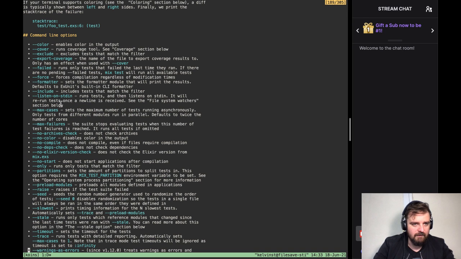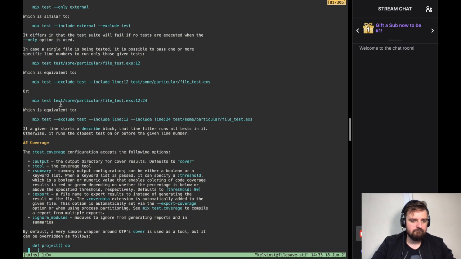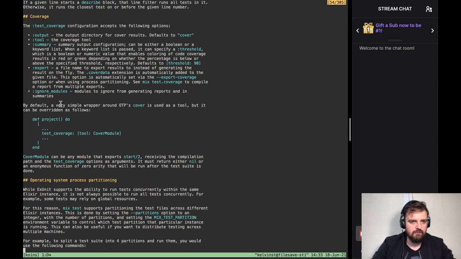Let me see the command line options here. --cover runs cover, see the coverage section below. The test coverage configuration accepts the following options: output, tool, summary, export, ignore modules. By default, a very simple wrapper around cover is used as the tool, but it can be customized as follows.